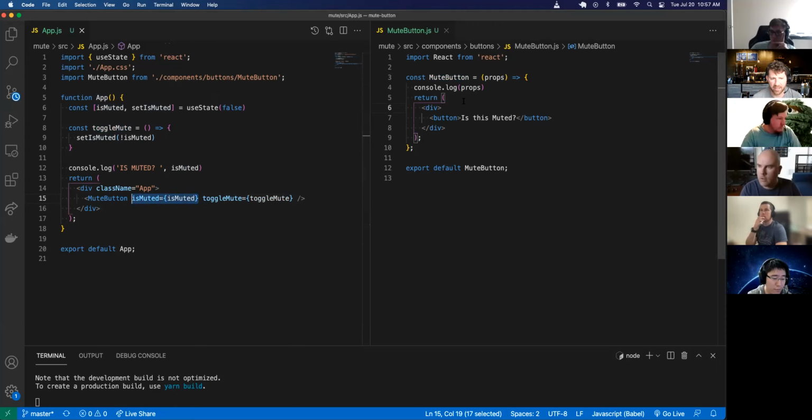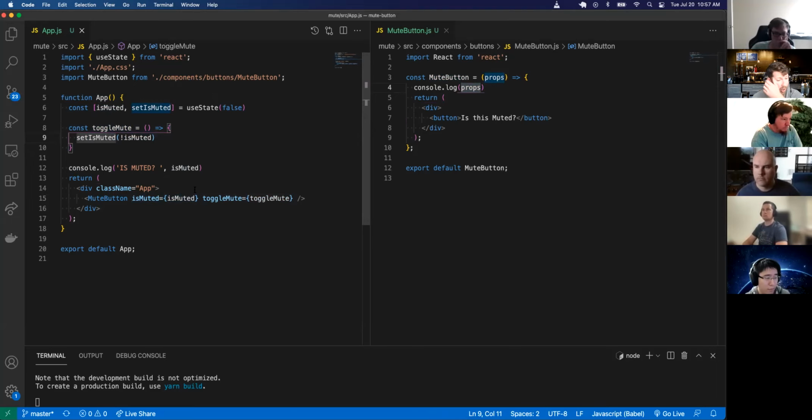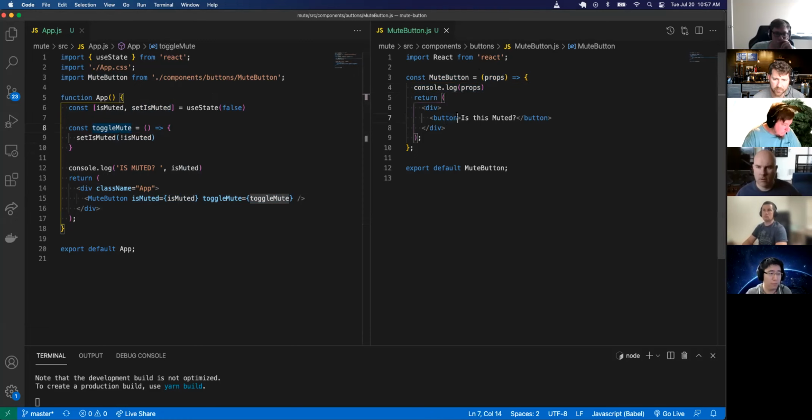So now I have access to the is muted within the mute button component. And I'm also passing down the toggle mute function, which is responsible for changing the state of the app component. I'm also passing that down as a prop to the mute button. So now I'll have access to this toggle mute within the mute button component.